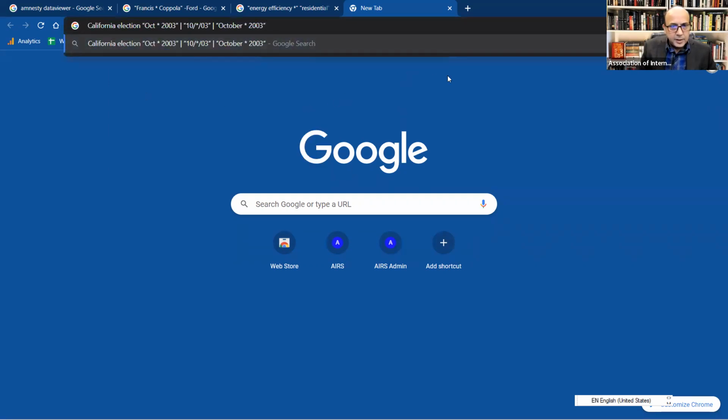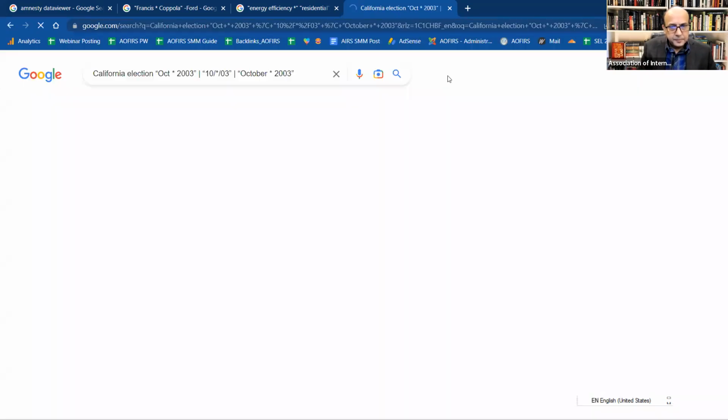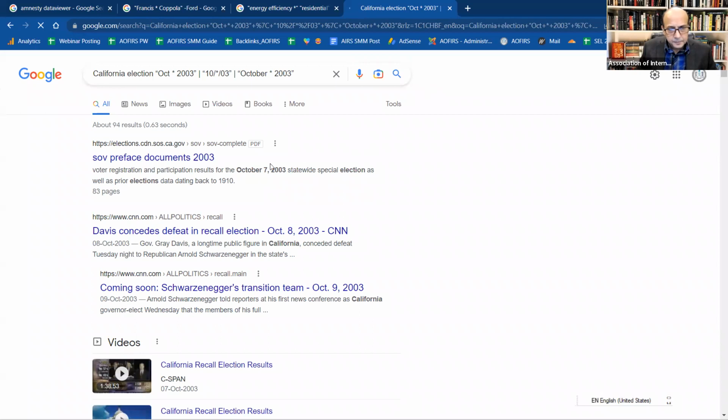So California elections, and let me see if I can get the dates. The first one is extracting from a PDF document, and it is giving me October 7th. Then I find another document, which is probably a news source coming from CNN. Here the date is October 8th.